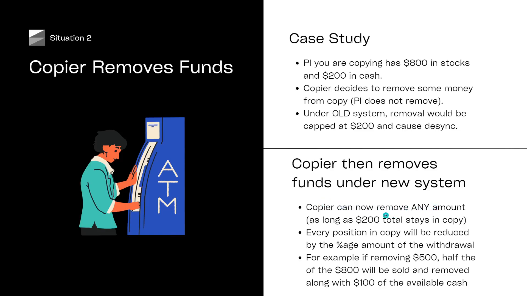So the copier can remove any amount they choose as long as you keep $200 in the copy. For example, I looked at my camper van's copy which is $1.8K, and even though he doesn't have much cash, it will actually let me remove $1.6K — so as long as I keep $200 in, it's fine with it. And here's how I think it's going to work: if I was to take money out of the copy, then the positions will be reduced by the percentage amount of the withdrawal.